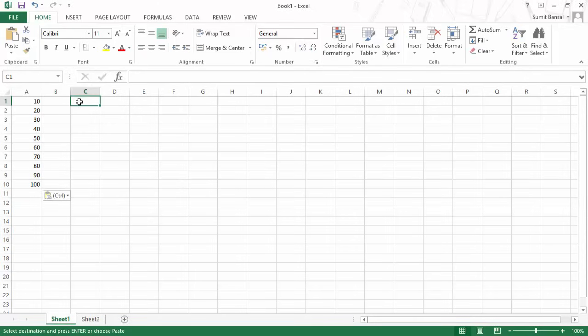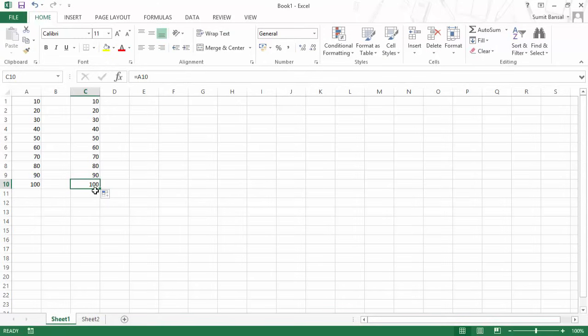A very simple example is, if I go to this cell and I press equal to and I click on A1 and I hit enter, then this is a simple example of relative cell referencing, where if I drag this down, you can see that the cell references change and are now relative to the row and the column it is in. So for example, here this refers to A1, this cell refers to A2, this cell refers to A3, and so on. This cell refers to A10.